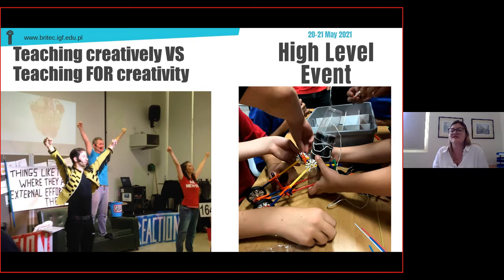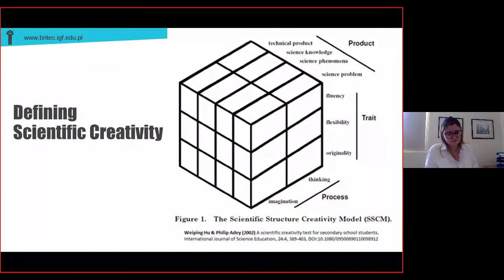And in this case, it is the students who are being given the opportunity to make use of their own creativity. And as we can see in the activity here, students are building some sort of vehicle and they need to integrate different materials. So they are the ones who are doing the creative thinking and the creative problem solving. So this distinction is very important, whether us as teachers are being creative or whether the students themselves. What I'm going to be describing is how to go for the second one. So how to teach for creativity.